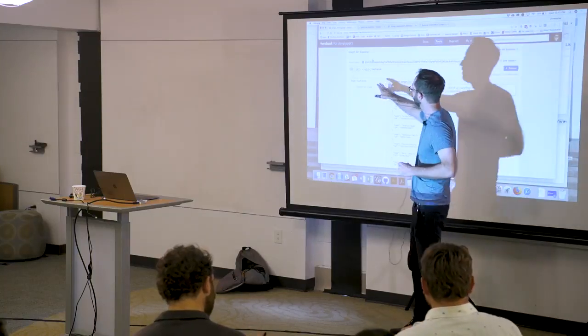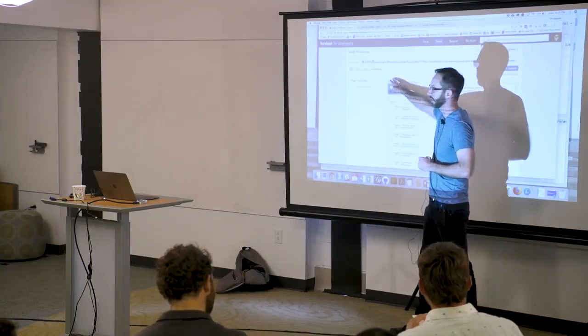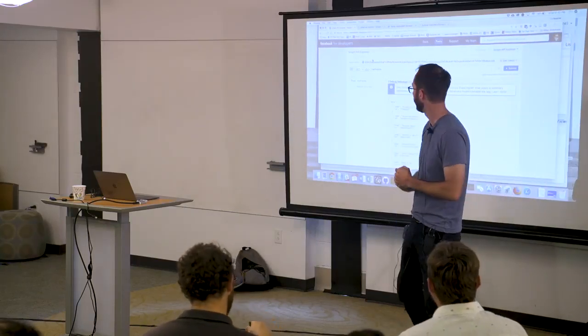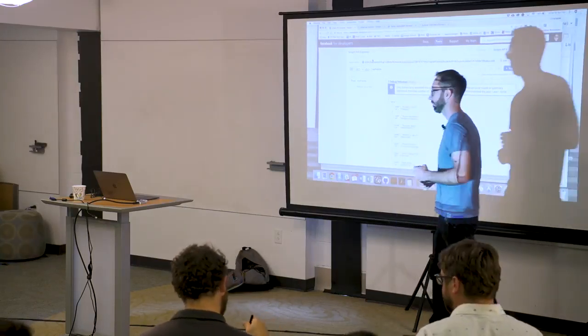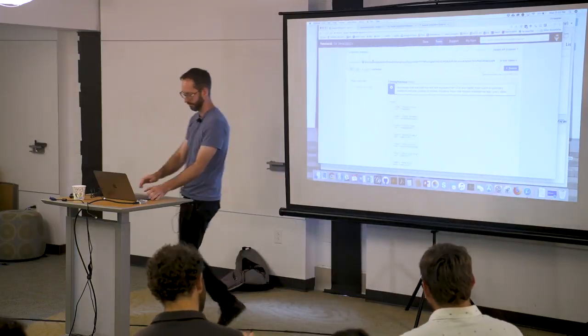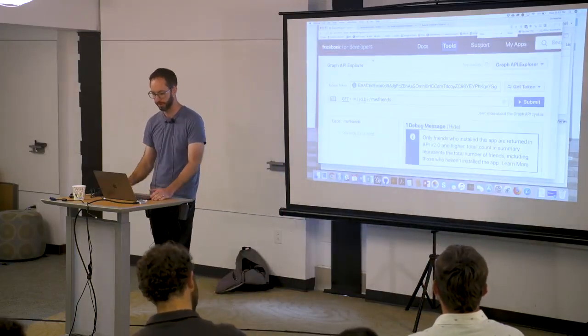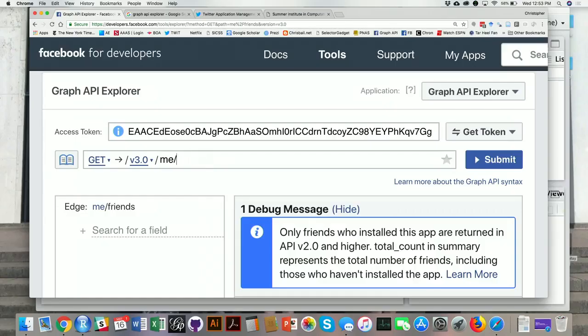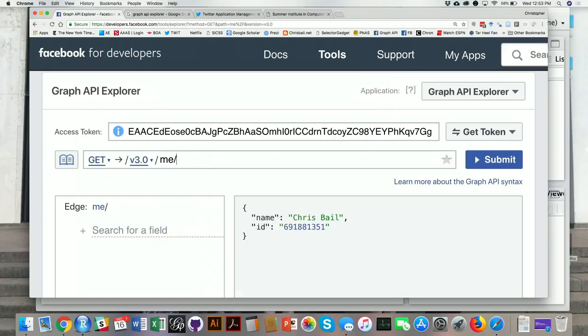Here we have a tool that's letting us make a query. A query is just a request for some type of data from an API. The simplest thing to do, I'm going to blow up the screen here so this is easier to see, is to write me here. And if you're logged in, you'll see the output that you would receive from that API call.